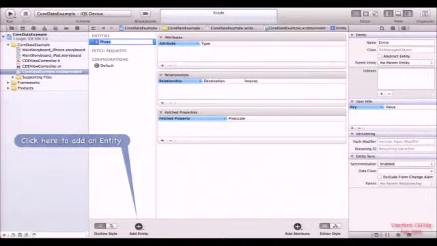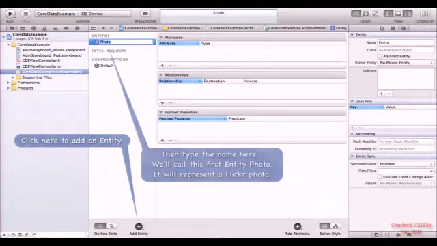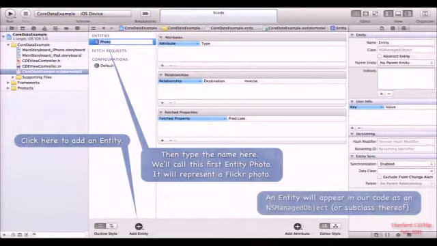So what I'm going to do, not in the demo today, but as I walk you through the slides here, is give an example. We're going to have two entities, a Photo and a Photographer, and then obviously there'll be a relationship between the Photo and Photographer. Very simple, but I just want to show you how to click all the buttons in this view to make things happen. So we click on that entity, we type in the name of the entity there, and this Photo is going to basically represent a Flickr photo. You can think of it that way.